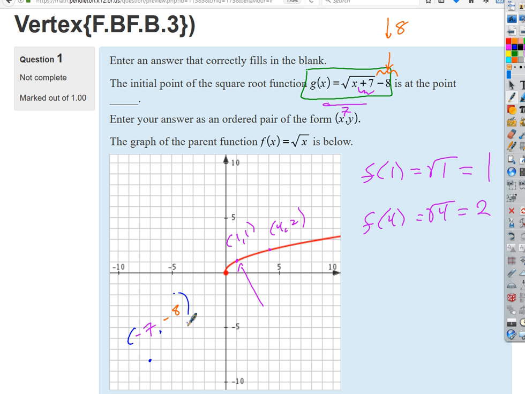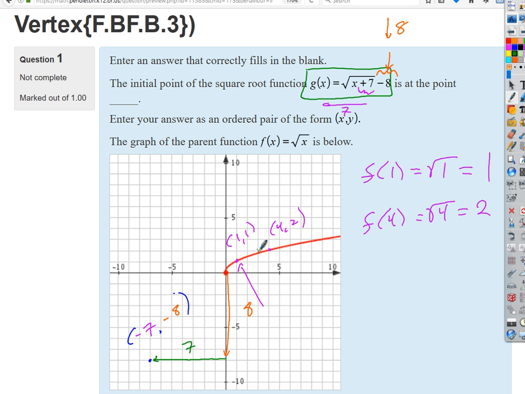We've done two things. We've taken that original point and we've gone down 8 and we went left 7, just like you told me, right? Okay, so what would the rest of the function look like from there? We could just start there and draw it. If I start at my initial point and I go 1 to the right, how far up should I go? 1, just like before.